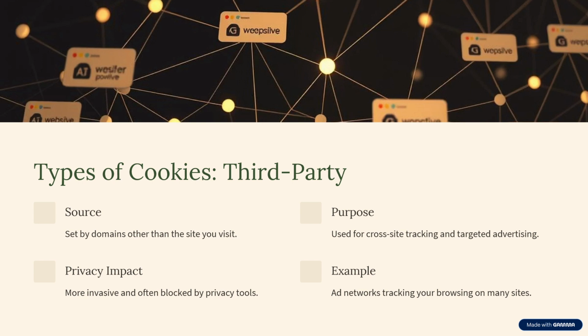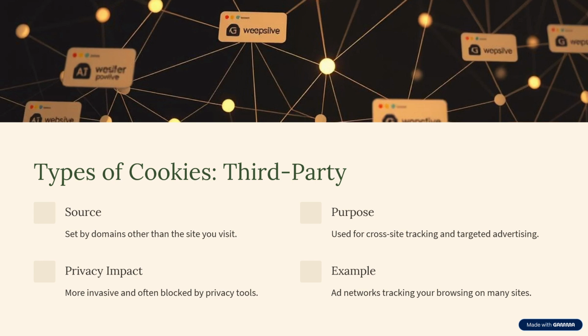As for the privacy impact, it is more invasive. They track users across many websites, and privacy tools like uBlock or Firefox block this by default to enhance your privacy. For example, ad networks tracking your browsing on many sites.